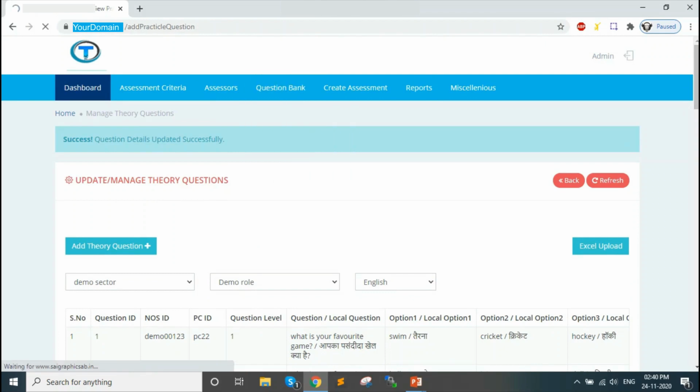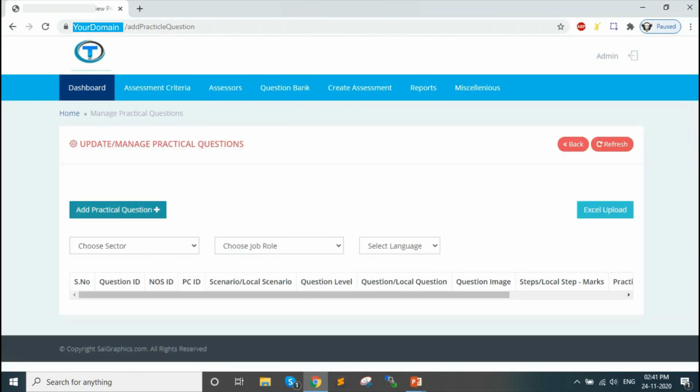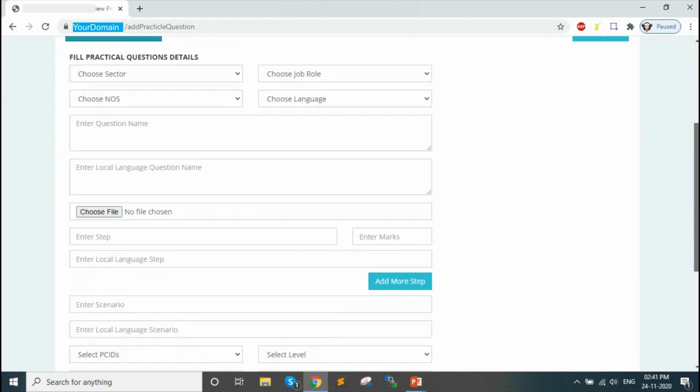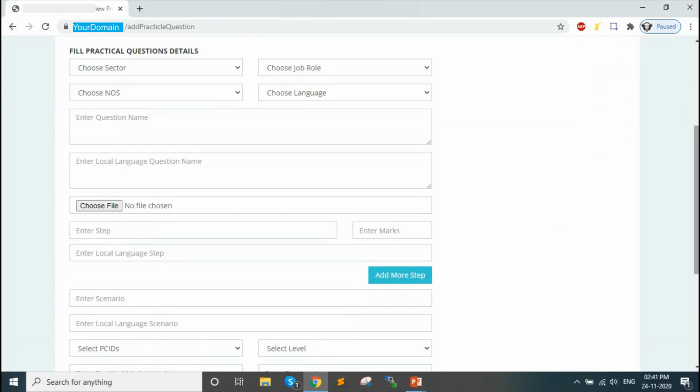Moving ahead, similarly for the practical we can add questions one by one. The format will be different because in theory we give a number of questions with multiple options. Now in practical a teacher gives an assignment, for example an assignment given to a candidate to make a chair.